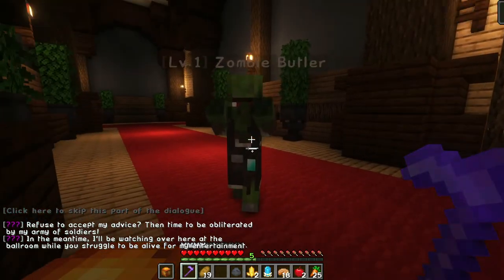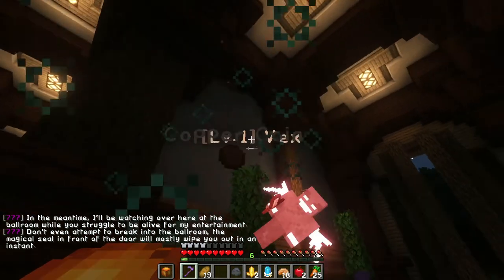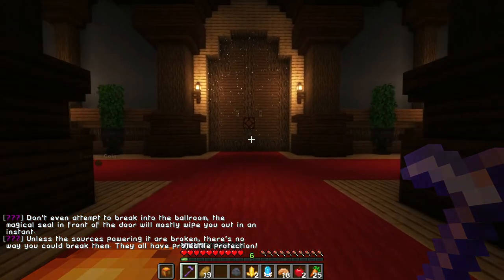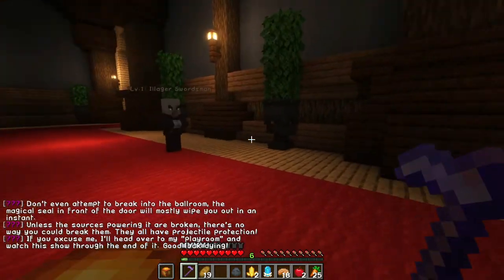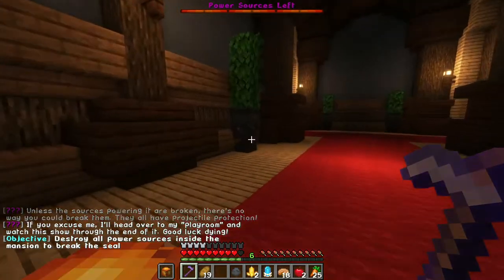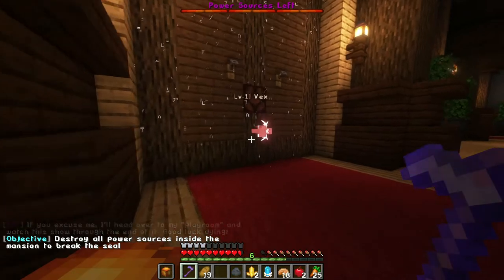I refuse to accept my advice and it's time to be obliterated by my army of soldiers. Get back here. Don't even attempt to break into the ballroom. The magic seal in front of the door will most likely wipe you out in an instant. Destroy all the power source inside of the mansion to break the seal.